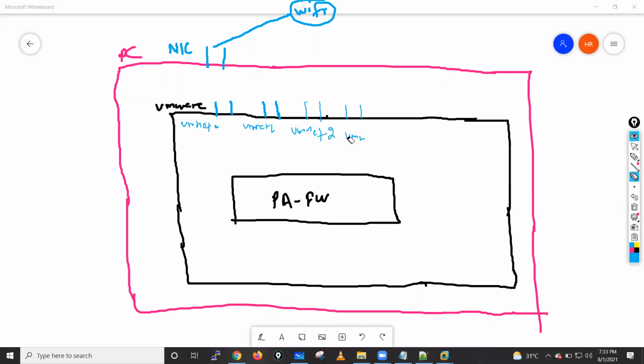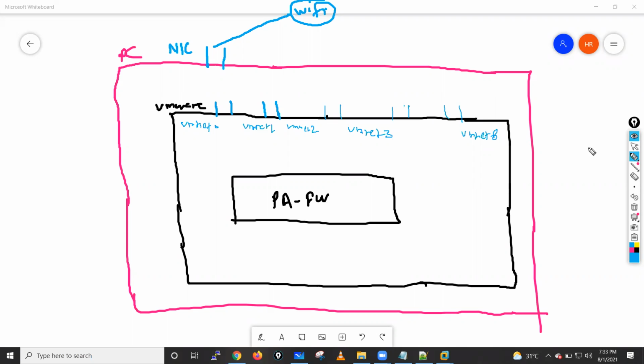Let me clear this one because I have to show the connectivity. And after that, let's suppose I have VMNet 8 here. So I have the connectivity in this way. I have created all these adapters.